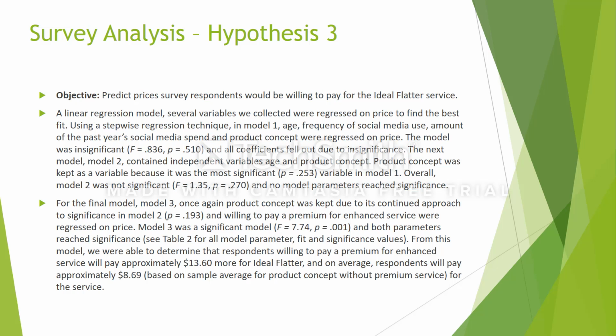For the final model, model 3, product concept was retained, as it did begin to approach significance in model 2, and willingness to pay a premium for enhanced services was regressed on price. Model 3 was a significant model, as you can see from the result, and both parameters reached significance. From this model, we were able to determine that respondents willing to pay a premium for enhanced services will pay approximately $13.60 more for Ideal Flatter, and on average respondents will pay approximately $8.69 for the service.